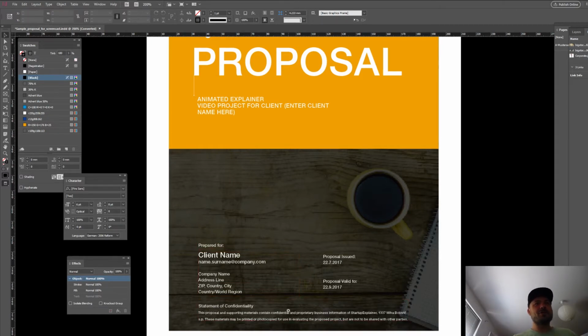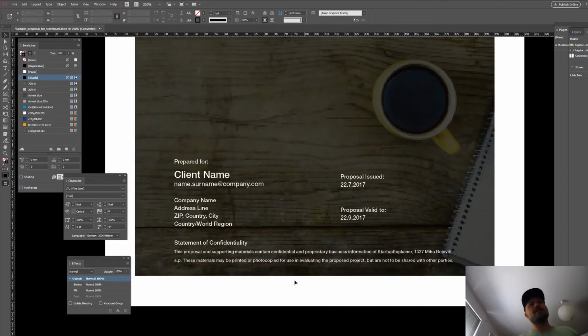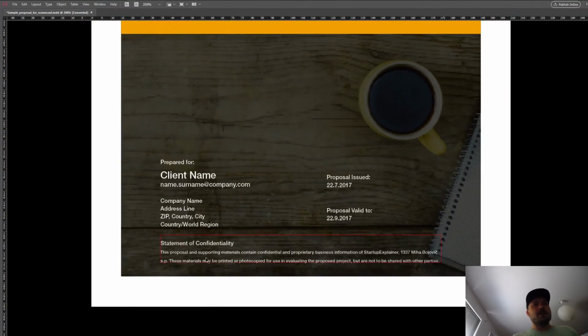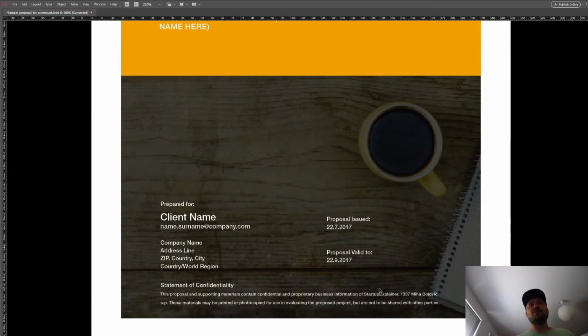Also, we have a short statement of confidentiality that states that this proposal and supporting materials contain confidential and proprietary business information of Startup Explainer, my company name, so it's not supposed to be disclosed to third parties outside of our business agreement. Also, when the proposal was issued and the proposal validity.